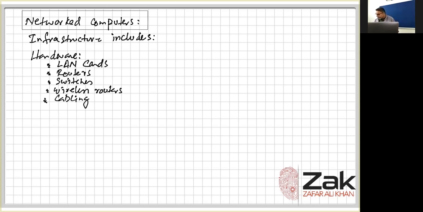And then a few people say that a server is hardware, but mostly a server in technical terms is software. So a server is software which is installed over hardware, and that hardware with that software is called a server. That machine is a dedicated server, but mostly when we talk in terms of networking or the internet, a server is software. So software. We need operations and management of the network software.